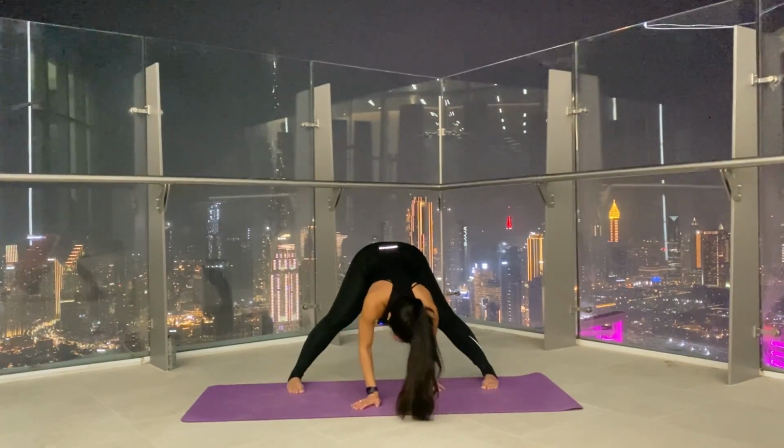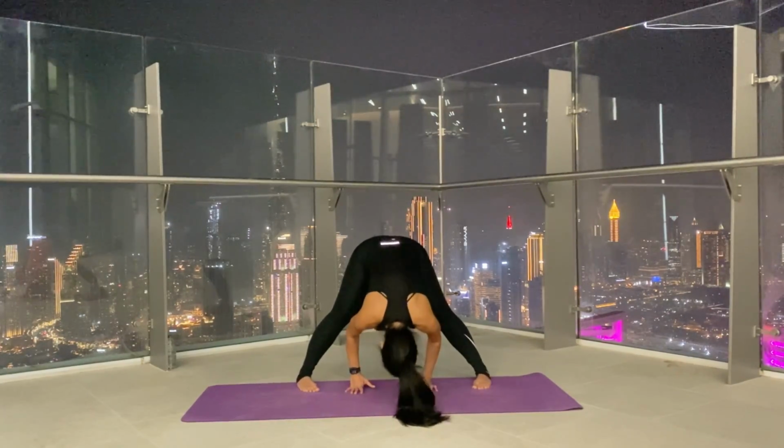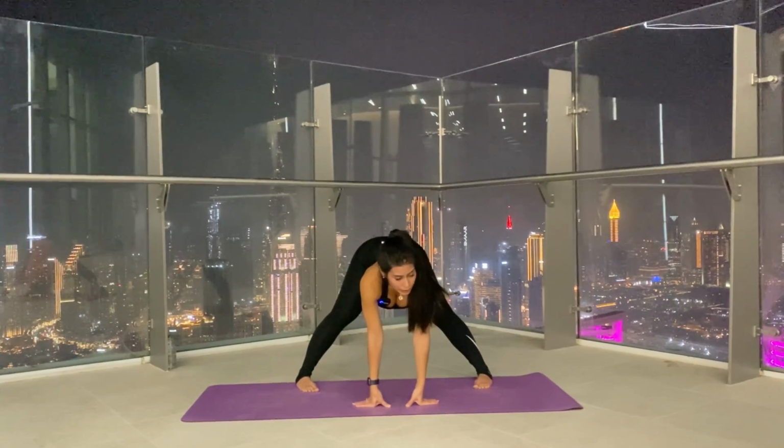If this is too easy for you, then close your legs a little bit. If it's too difficult, open your legs even more. Lean a little bit forward so the weight of your body is in the ball of your feet. And if it's in your practice, come to tripod headstand. Otherwise, just stretch your body from your sit-bone towards the crown of the head.